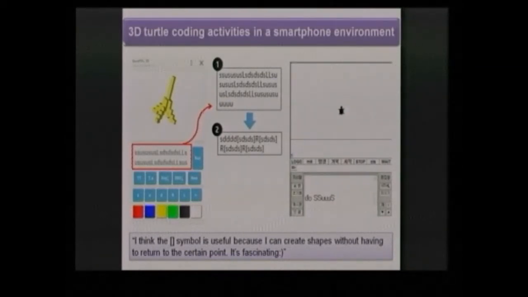For example, this command is the shape and bracket command. Remember the position. Then the right bracket is to remember the position and make the artifact.